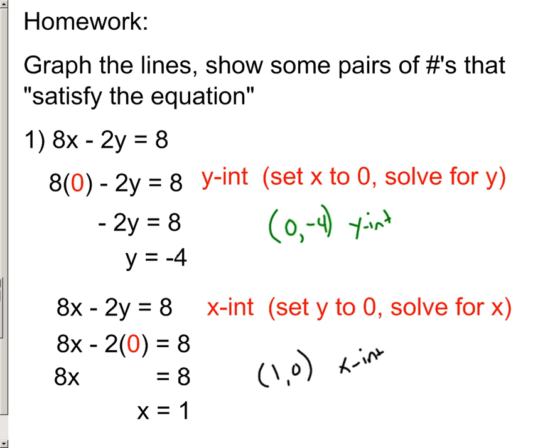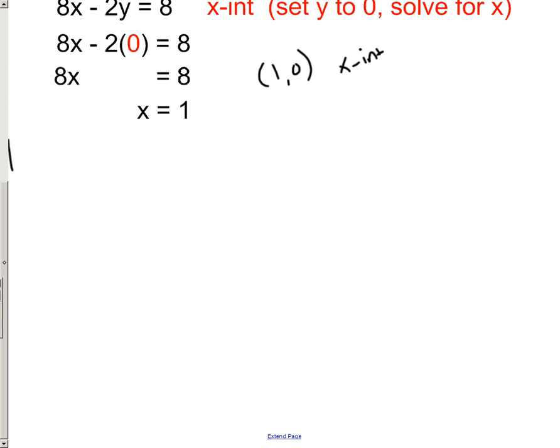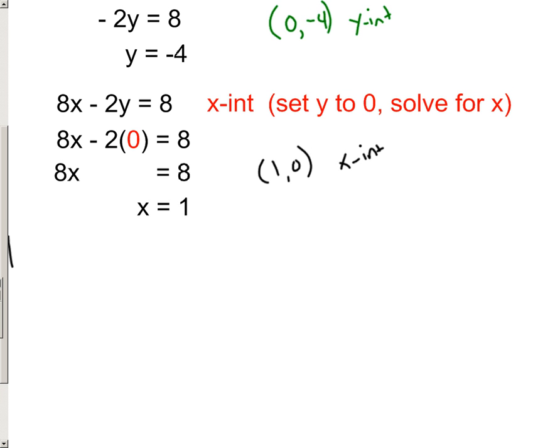So here's our 2 points that we have to graph, and let me just show you how easy this is to do on regular paper. Let me pull it down just a little bit. We just need to graph these two. So on your paper, try to do a pretty straight line for your y-axis and for your x-axis. Make sure you put the arrows on there. Here's y, here's x. Now, it's understood that this is 0, 0, and so 0, negative 4 would be somewhere down here. So that's the y-intercept, and we'll come back and label that in a second. Where is 1, 0? 1, 0 would be about right here.